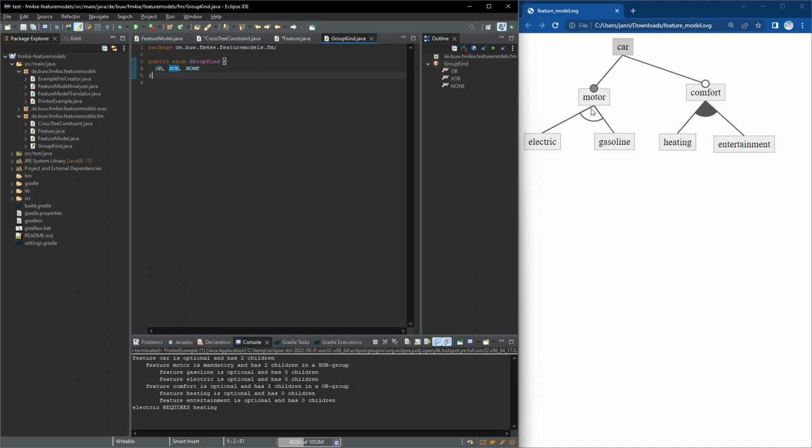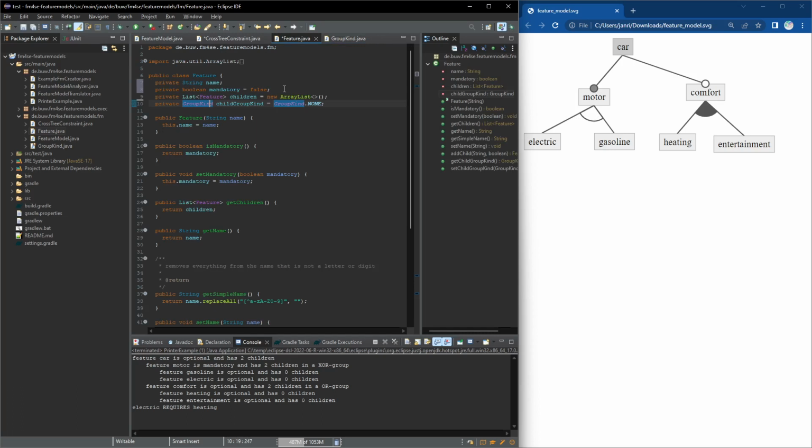In our simplified abstract syntax, we only have this one group, which is either none or XOR. That makes the translation slightly easier, but I think in all the examples that we've seen, this is how it was anyway. So yeah, that's the data representation.